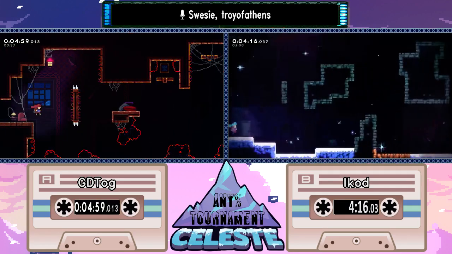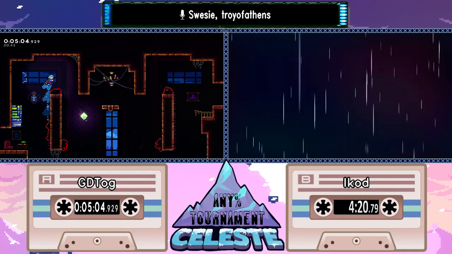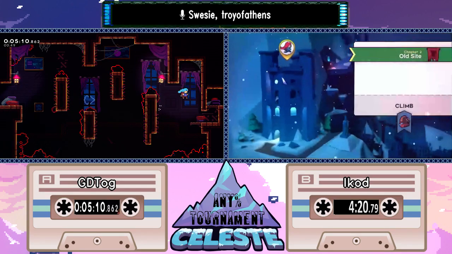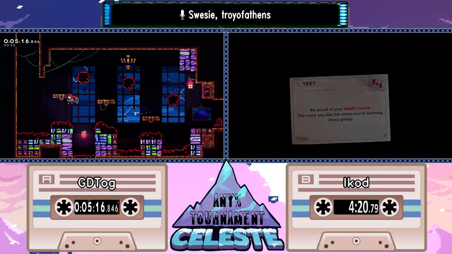So we're seeing here Ikod finishing up. It looks like he's going to be a little behind, actually a little bit ahead. Actually, at the exact same time as GDTog when he finishes Ult Side, also ending with a 4:20 there, so it's exactly equal when exiting Ult Side here.